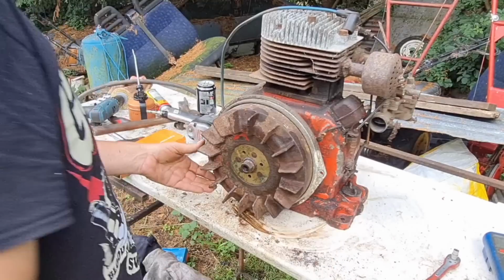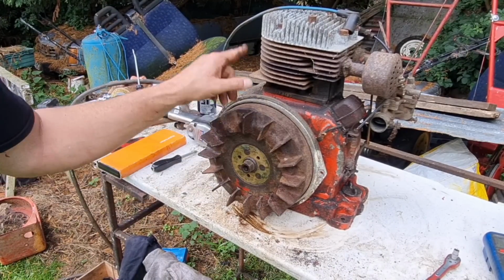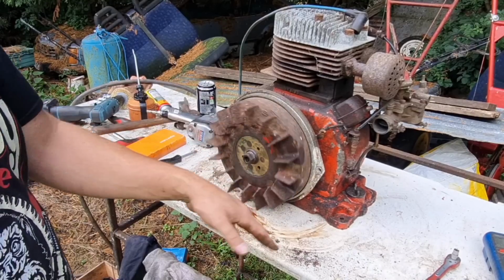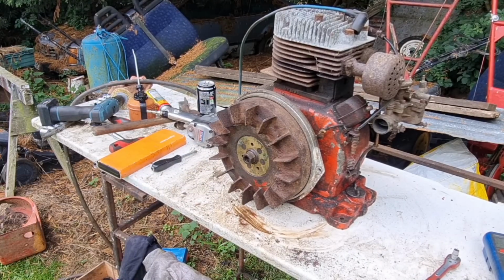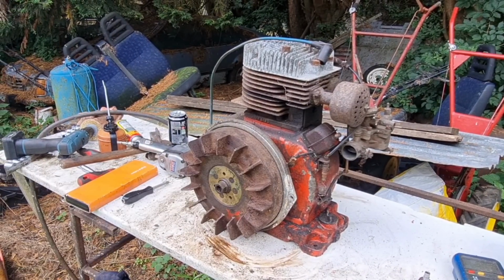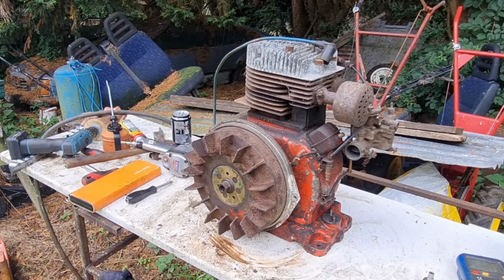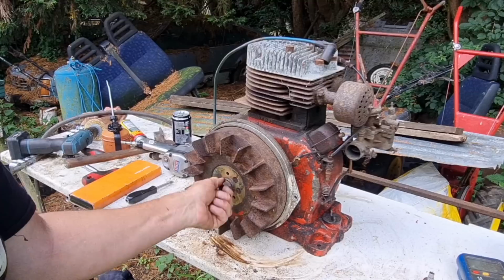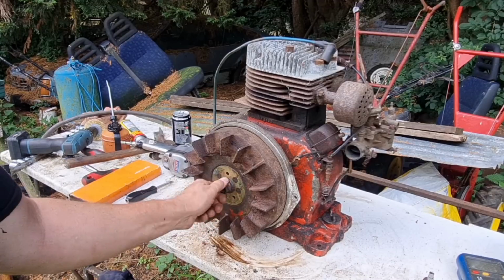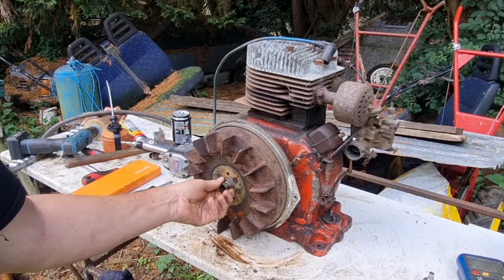I do wish I could have got this flywheel off to see what the HT lead's like on the coil, but that coil is definitely earthing to the body, so I think that coil is knackered in there and it's gone dead ground. That's unfortunate. Well, I think that's the demise of that little engine, which is sad because it would have been nice to use that one. But with its issues now with this nut being ringed off as well, that isn't doing anything. These nuts should come off and pull the flywheel off with them, if they're like every other Villiers I've done. But no, I think the thread is totally stripped out on it.